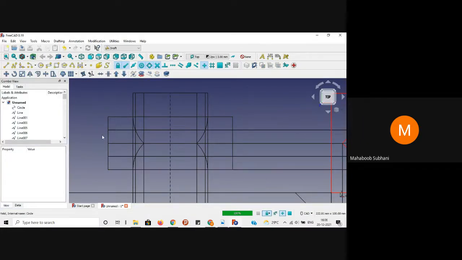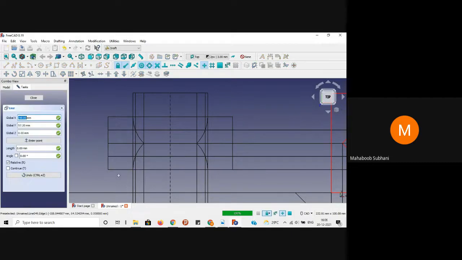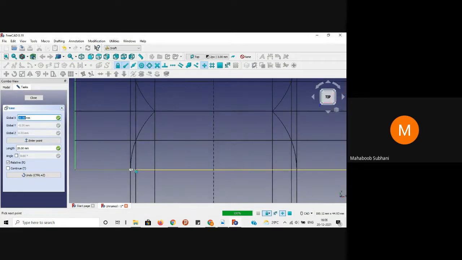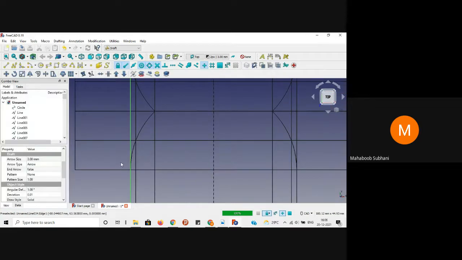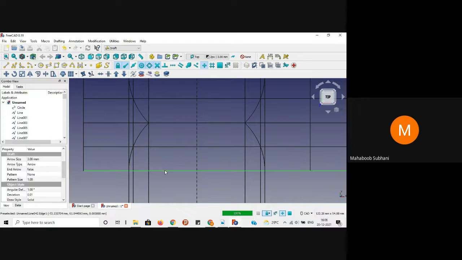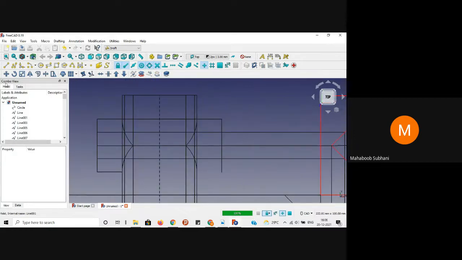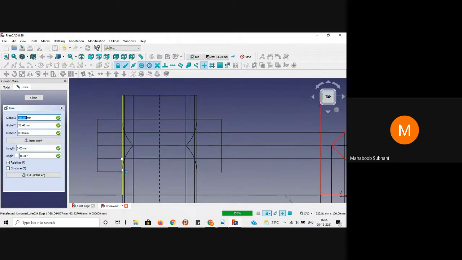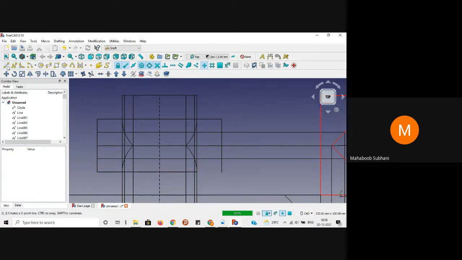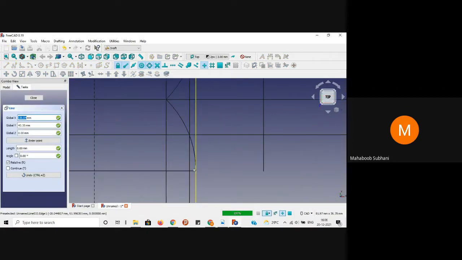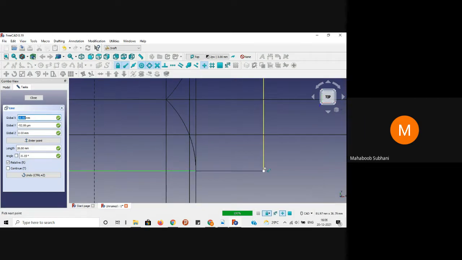Same thing for this too. I'll take a line till this intersection point, delete this. So use the ortho option.